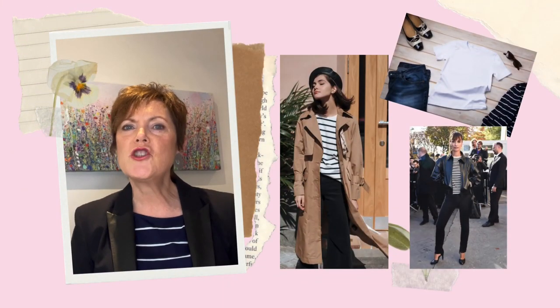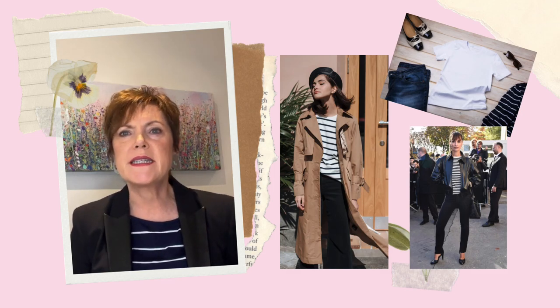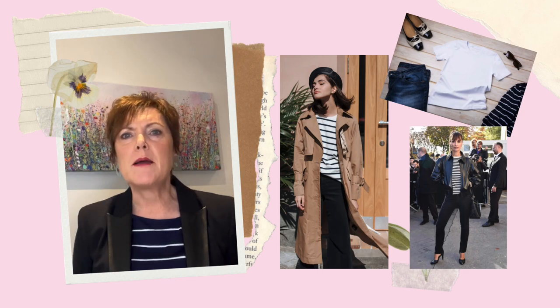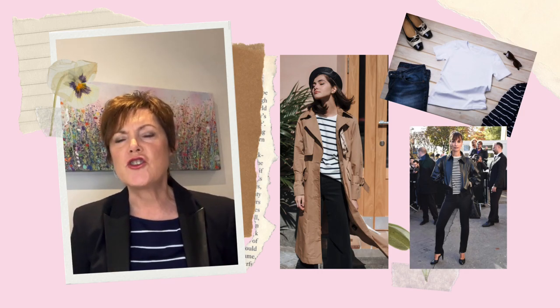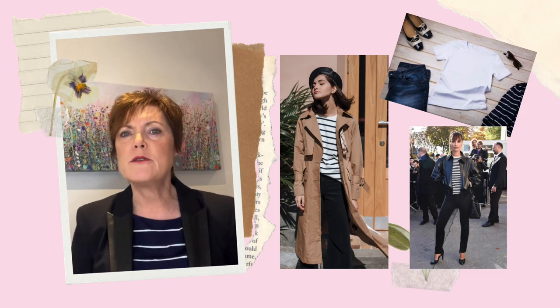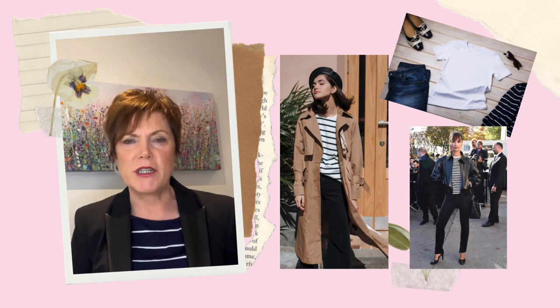By taking inspiration from these icons, one can see how the style could have a place in any wardrobe. For example, someone could be into glamorous weekend style and fitness wear but lacking essentials for everyday wear. By having a capsule of some of these basics, you would be ready for any event without the stress.